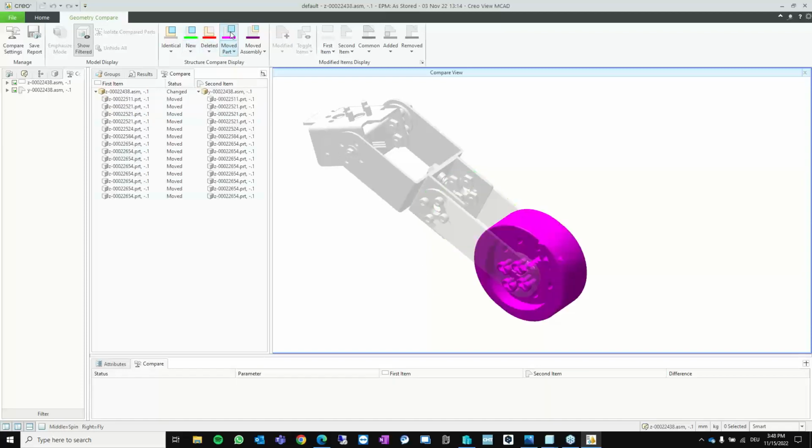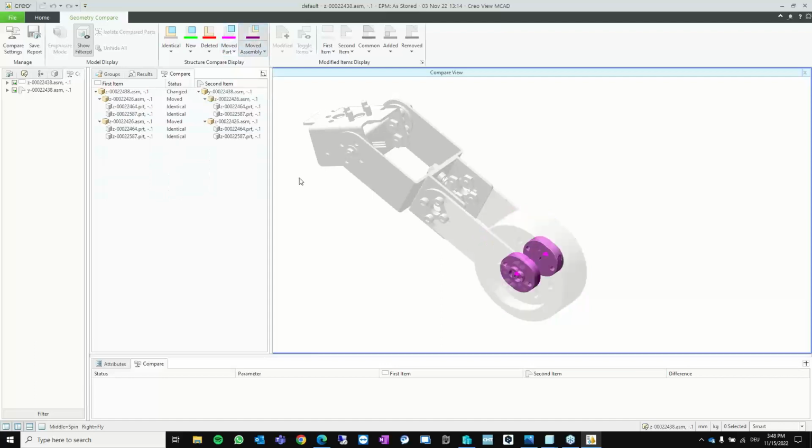Then you can also verify which parts were moved, and as we estimated before, the same wheel and the same screws are still in use, only the position has changed as a longer model was used.